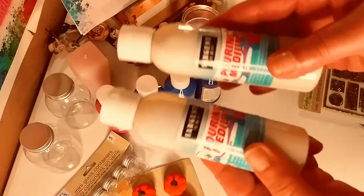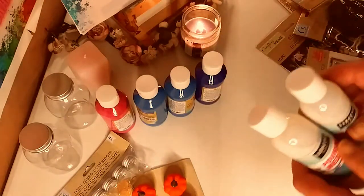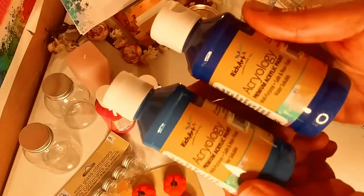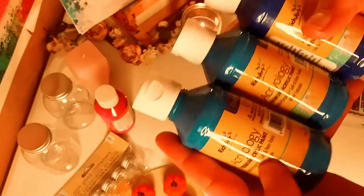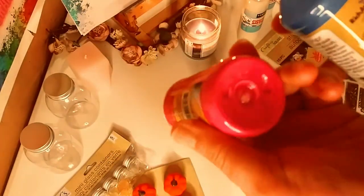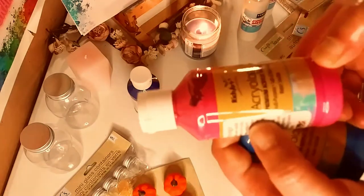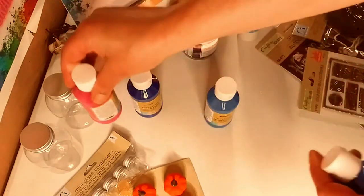I got some more of the medium. It's not the best medium, but it's actually not bad for a dollar — it's been working very well with this paint. I found a new color: they had cobalt blue, and this is phthalo blue. I got two cobalts. I really love that color, and I'm in love with this paint — for a dollar, it's really better than most paints. And this beautiful pink as well. Very pretty jewel tone colors. The price, you can't beat it, and it's really great quality. I'm shocked.